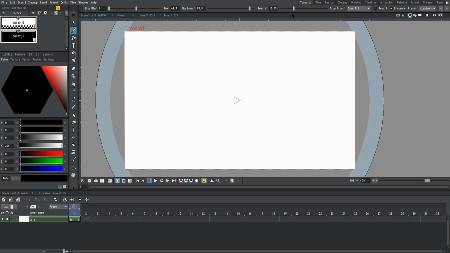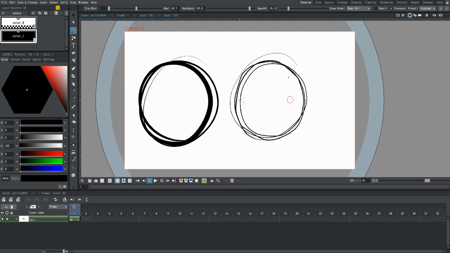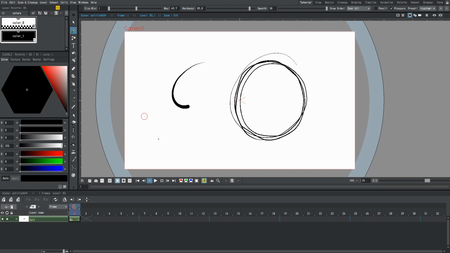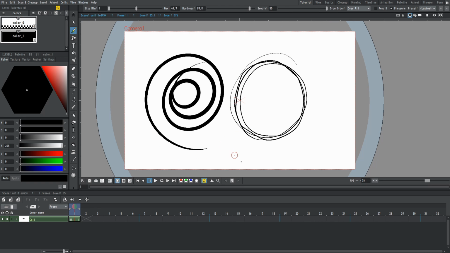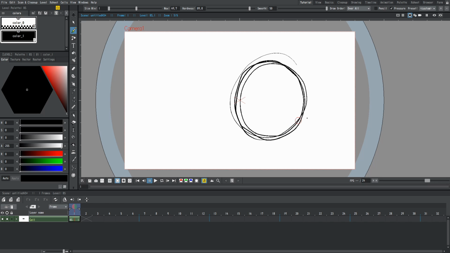Smoothness, or smooth right here, is how Opentoonz is going to help us make smoother lines. If you put it to 0, your lines are going to be a little bit jagged, kind of like this. But if you put it up just a little bit, I have to keep it around 10 through 15, you can get some nice looking lines. If you put it even further, it'll take some time to draw a line, but you get the gist. I would keep it around 10 or at max 15.